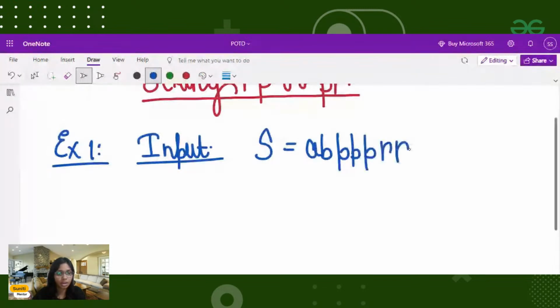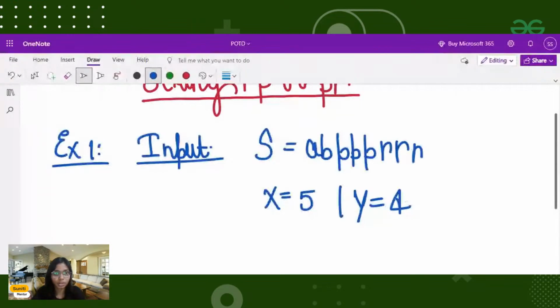Okay, and the cost is X is 5 and Y is 4. What is this X and Y? If you look at the question, X is the amount you get if you remove the string PR, and Y is the amount you get if you remove the string RP.